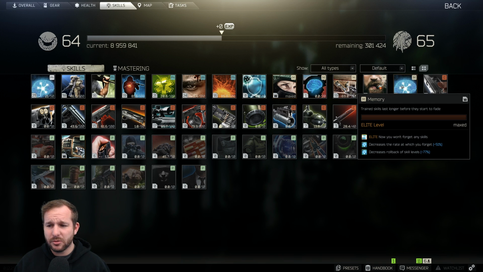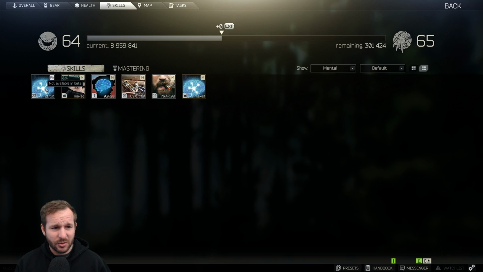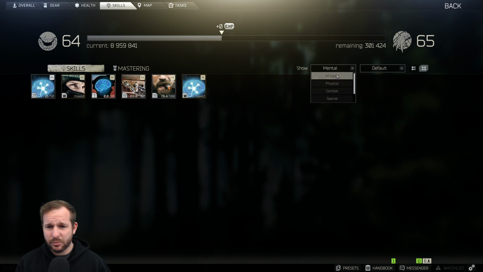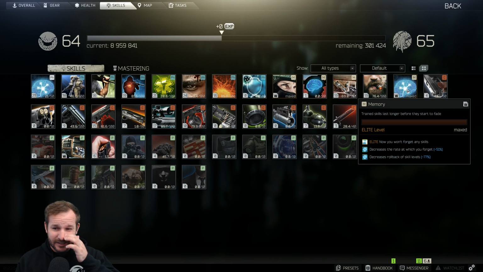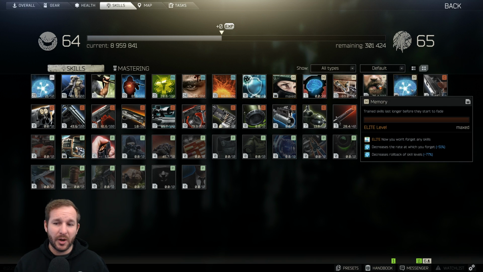Now, the memory skill, this one just levels up when you level up other skills in the intellect area of the skill types. I think it's like intellect or mental or something. So when you're leveling up these ones, that's where it levels up. But it does absolutely nothing at the moment. There's no diminishing returns on skills. It used to be that when they used to lose skills, people would be worried about leveling up their memory and then it would stop losing the skills. But it only just punished casual players, so they removed it from the game.